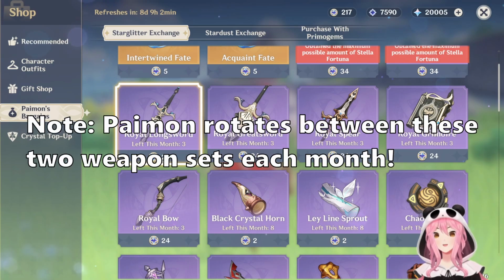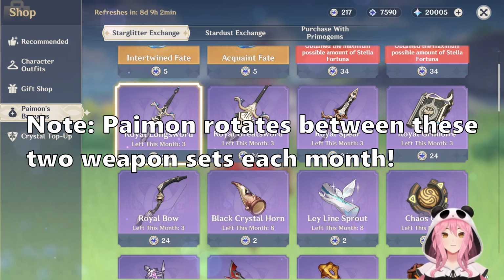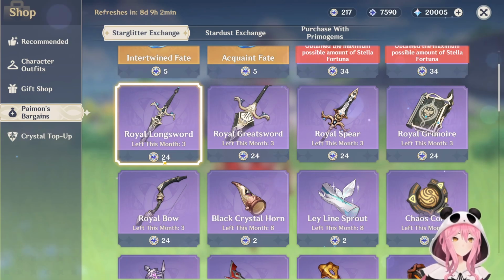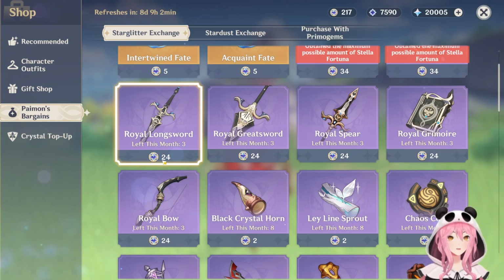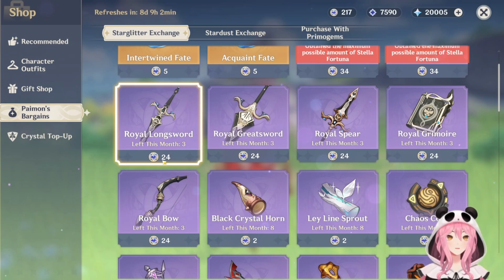However, the Black Cliff set is a bit better. It's not like best in slot or top tier OP weapon, but it is a good placeholder as a 4-star weapon for some of your characters out there if you're lacking any decent weapon for them or you can't craft anything yet. So you could, if you want to, spend some Starglitter on there. Although I would save my Starglitter and only buy the Black Cliff weapons if you have nothing else. You're really just lacking the weapons right now.